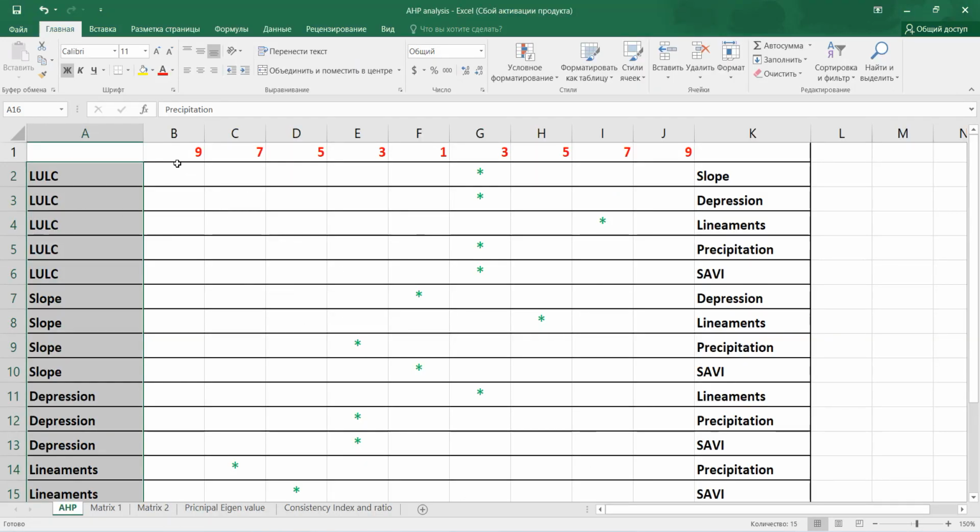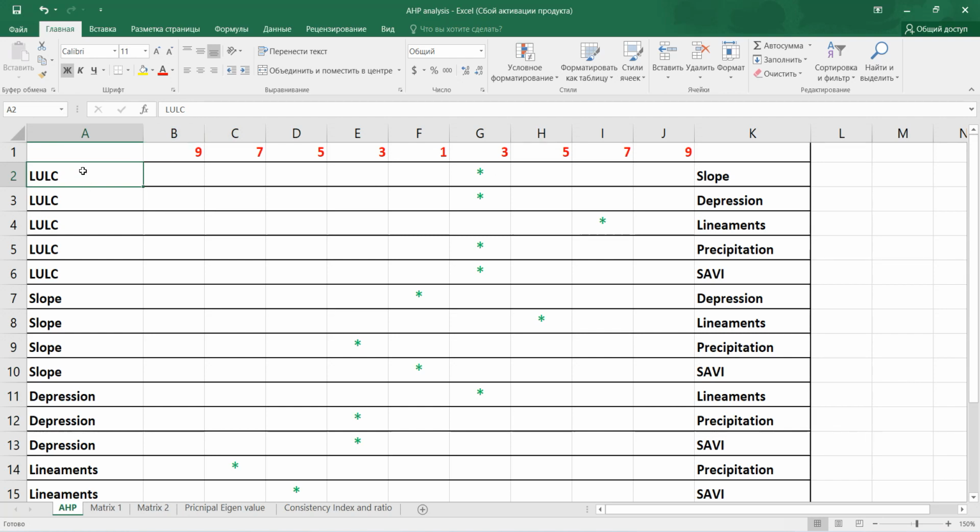The scaling rank which I used is from 1 to 9, only odd numbers without even numbers. But you can change to another scale ranking. It's up to you. For instance, you can change from 1 to 10 using all digits. I decided to use odd numbers from 1 to 9 in order to facilitate my work. I just got used to working with such numeric values. So let's have a brief look at the comparison of layers.